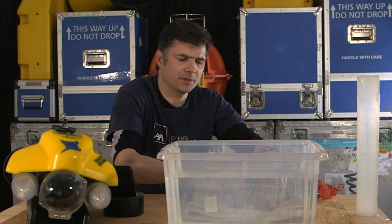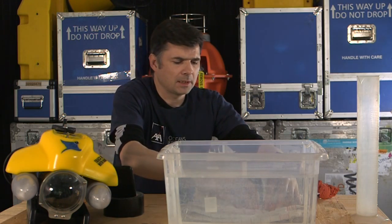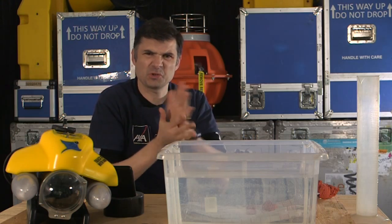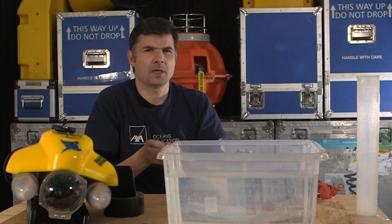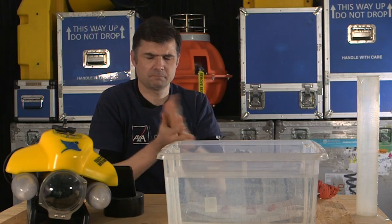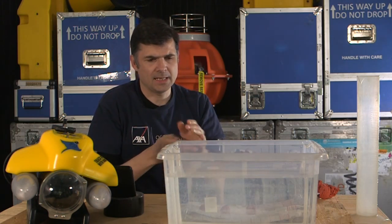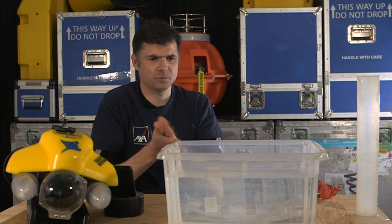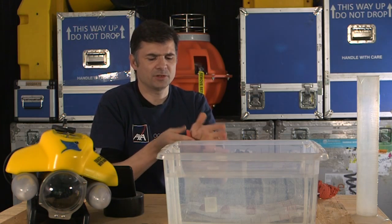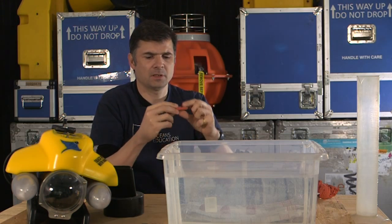So I've got here four balls of modeling clay, and what I'm going to do, I'll just roll these into balls now. I'm going to think about some different shapes that I want to investigate, and I'm going to see how they behave in my miniature ocean here. Let's roll these all into balls. So we're going to think about the different shapes that we want. And I'm just wondering, first of all, what happens if we have a shape that is a bit like those submarines you see in films. So if I have that sort of normal submarine shape, like a tube.